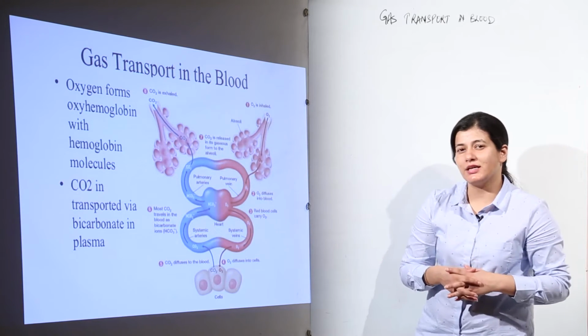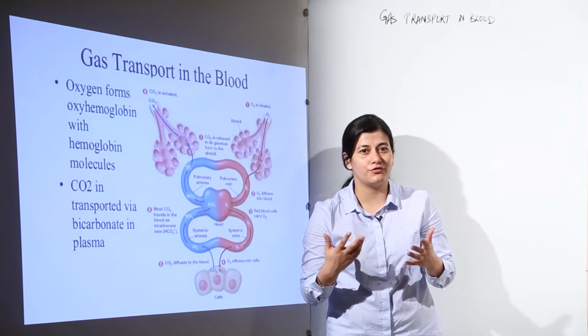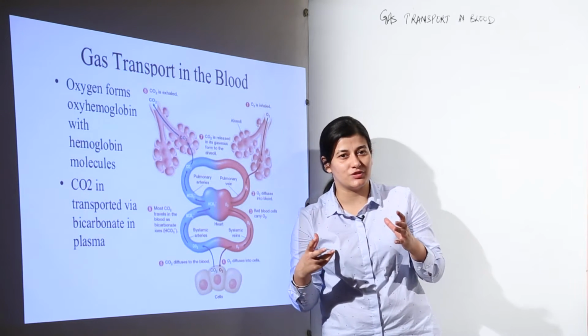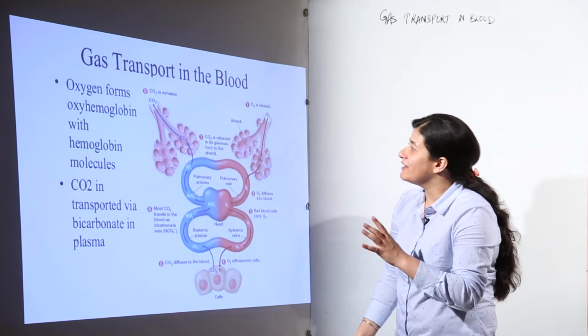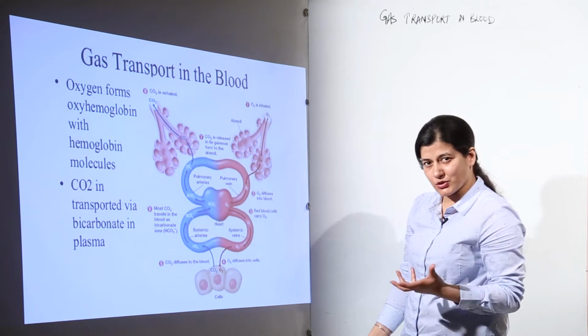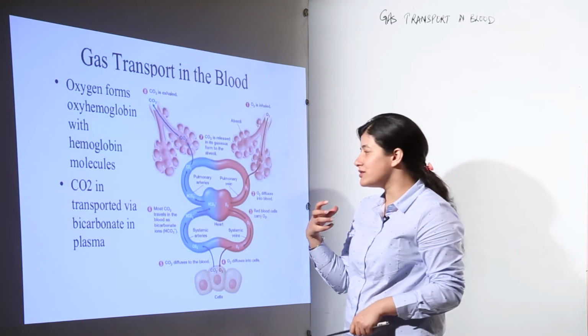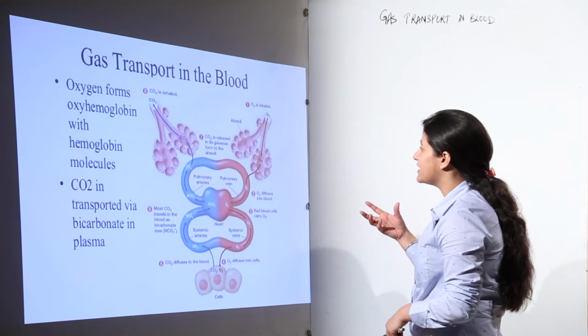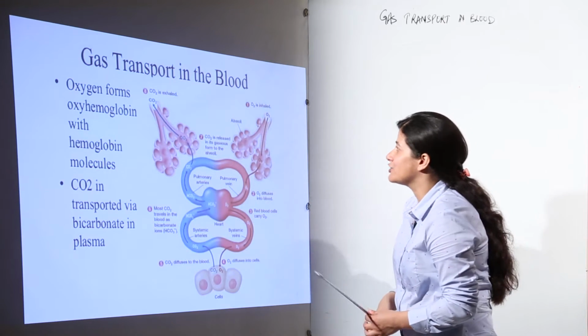We are going to see the gas transport in blood now pictorially, which would be a relief for you from my diagrams, which are quite wavy and a little bit difficult to apprehend. Now this over here would have some pictorial representation. You would find a better understanding, where I try to represent blood and alveoli in totally distorted diagrams. Over here we are going to have a beautiful presentation of that.